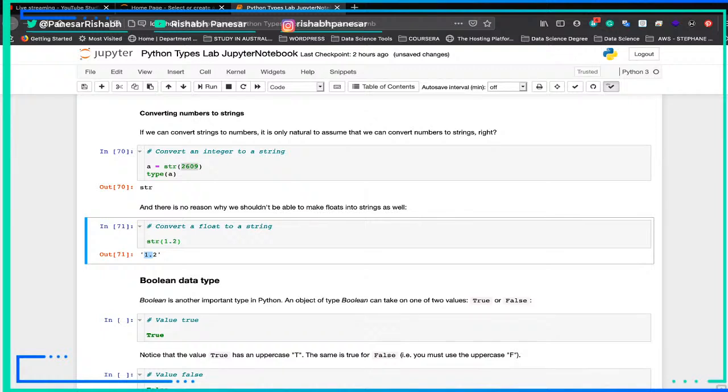Yes, Kuldeep. In some programming languages, we use single quotes for characters and double quotes for strings. If you are from a C and C++ background, then you might be thinking that single quotes are used for characters and double quotes are for strings. But in Python, it is not the case. In Python, you can use either single quotes or double quotes for strings.